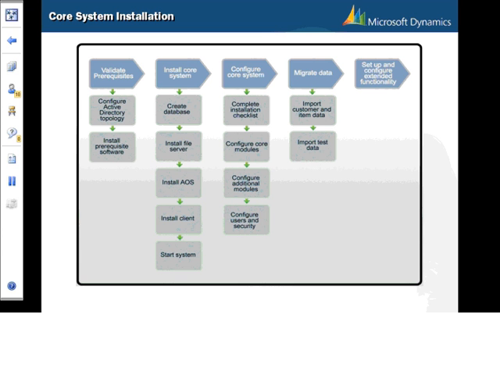So again, the core Microsoft Dynamics AX system consists of an instance of an application object server, a program file server, a database, and at least one client. These components can be installed on a computer, arranged in a variety of topologies, but without all elements, the system will not run.